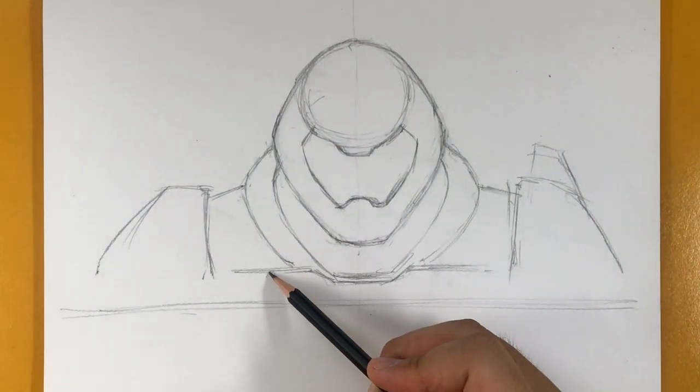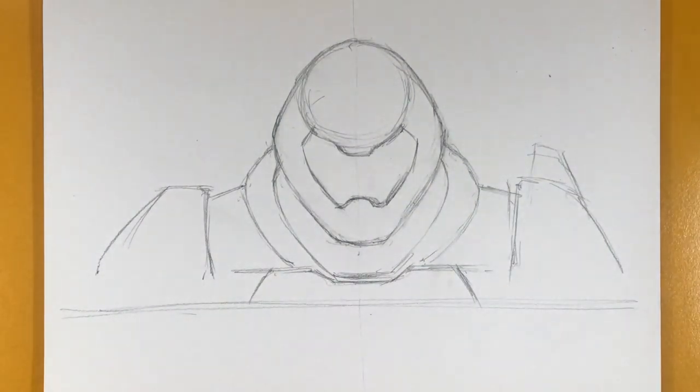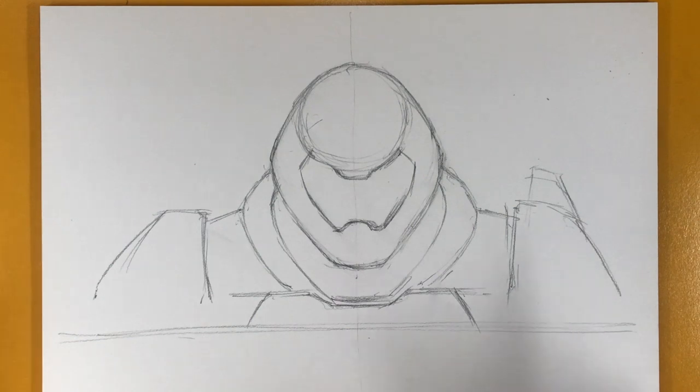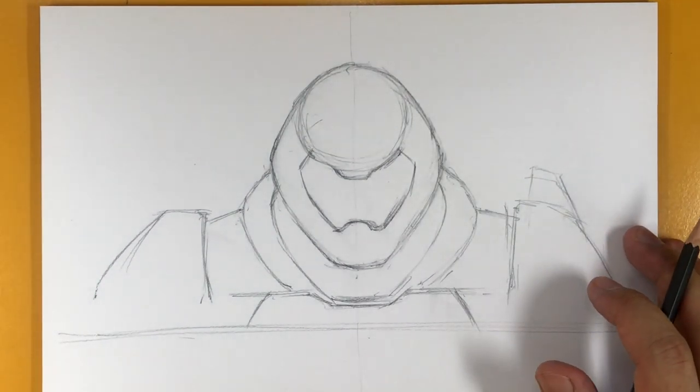Okay, find a spot right here. This kind of goes down. This goes down right here. Okay, we'll worry about that a little bit later on. And yeah, so there's our initial drawings, our outlines, the initial shapes, and then we'll zoom in on the details. But first, let's cut to commercial.